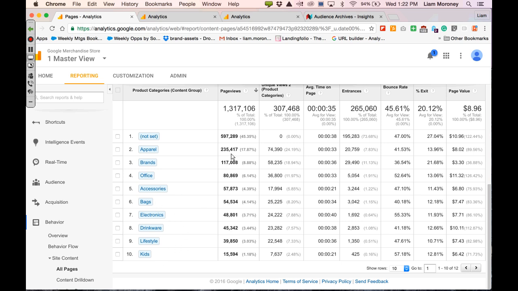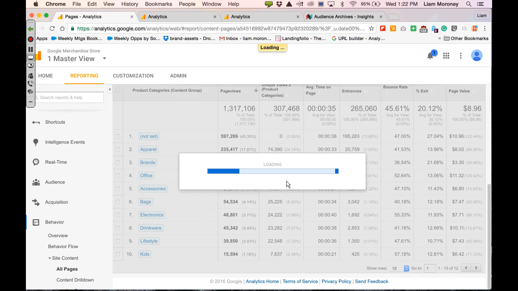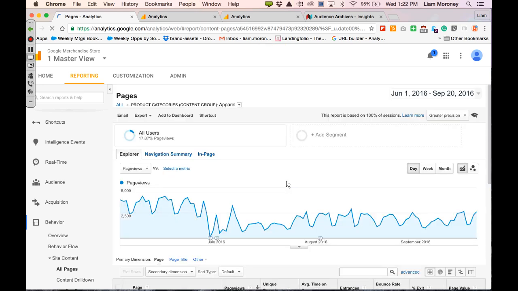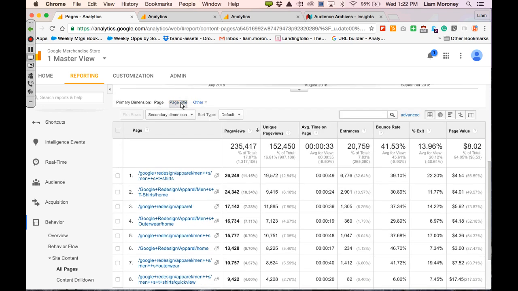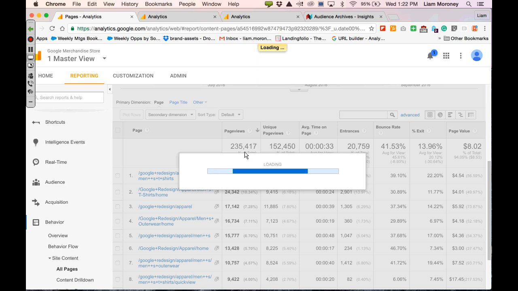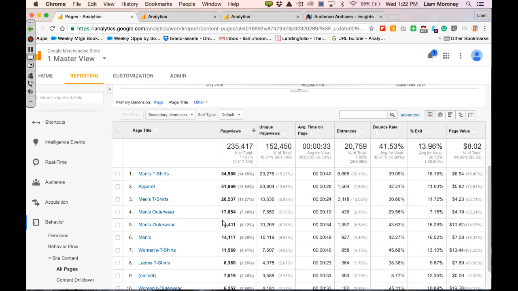As soon as you choose a content grouping, suddenly it is bundling them in accordance with the categories that you chose. So this is very useful from a content perspective, because if you tag all of your content underneath these, this will be able to show you on a topical level which pieces of content theme-wise are resonating most with your audience. And because it's GA, you can drill into any one of these. And here we go. It will show you all of the pages that are underneath that category. And because it's Google, there are different ways of spinning this information. It is a giant pivot table. You can break it down by page title.